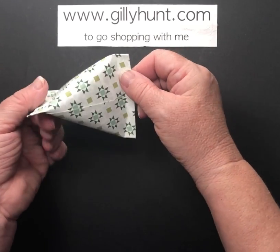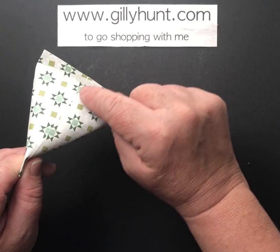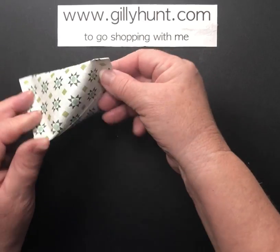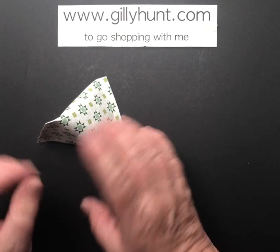How lovely is that? Okay, now this is where the base is, because this is where the line is where we joined everything together. So I'm going to put that down onto the table. So we want that to be the bottom so it doesn't show.